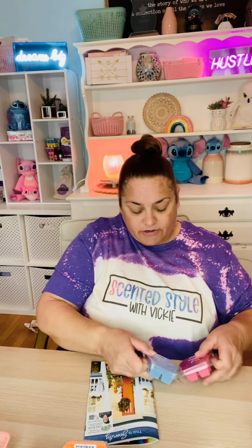Ooh, okay. Tied for third and fourth place. I don't know which one I like better. It's Velvet Moon and Blackberry Spice. I think both of these are amazing. So these are my three and four. You choose. I don't know. Oh, this is going to be another tough one.